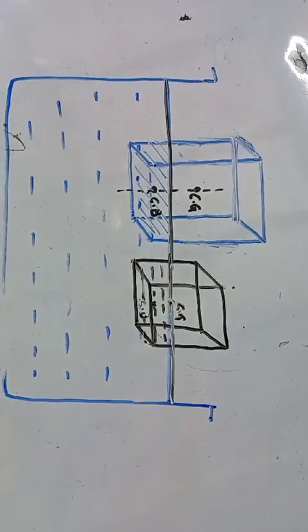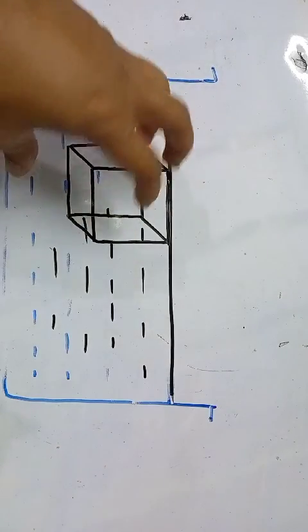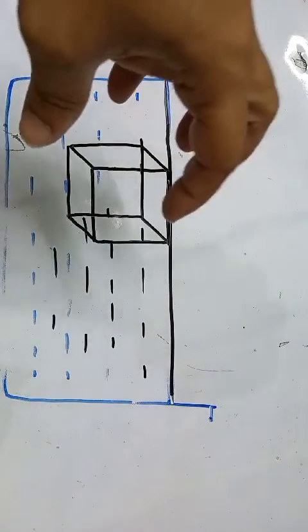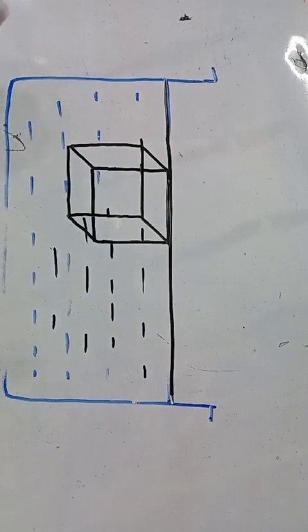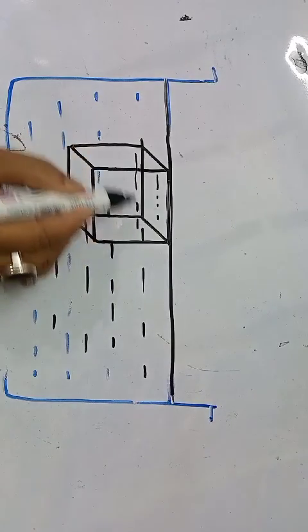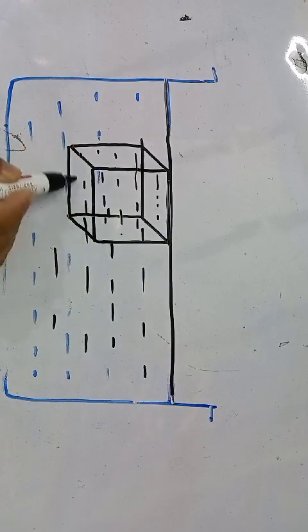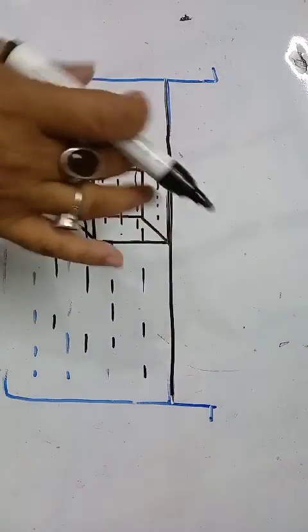Now I'll show you a case where the full body is immersed. Look at this particular case in which you can see that the entire cuboidal, or cube shaped, solid body has been fully immersed under the surface of the water or the liquid. Although this is not a hollow body through which the water can enter, you can assume that it is fully immersed.